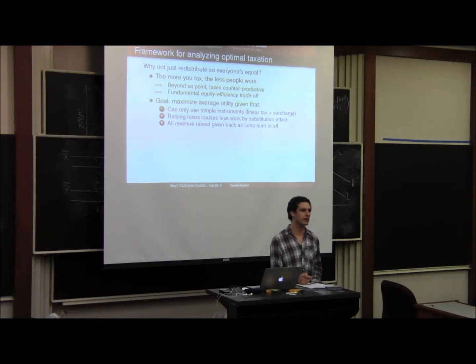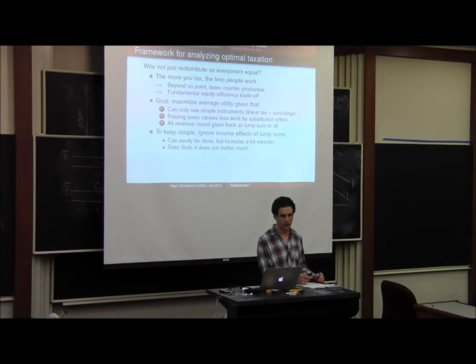And we'll assume that we give back all taxes as a lump sum to all people. Now to keep things simple, I'm going to ignore the income effects of these lump sum transfers, as well as of the taxes more generally. You can easily put in income effects, but it makes things a bit messier, and research has found that these income effects don't actually matter all that much for the level and structure of the redistribution.